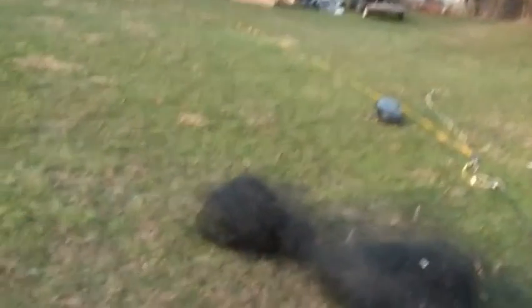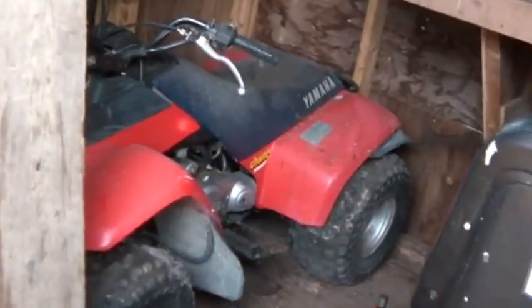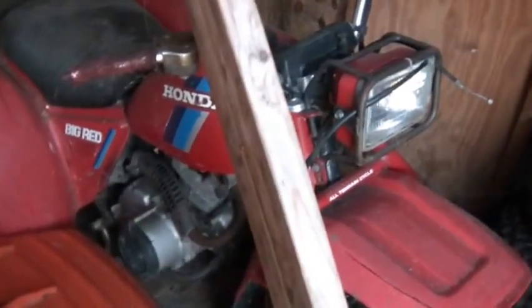Working on the shed and moving some crap around. You guys have already seen the inside of that mess. And at some point you guys saw the inside of this mess — though it's unlocked, let's manage and show you. That's a Yamaha Champ — I bought it for the boys when they were young. There's the Kubota tractor, and Big Red — that's a 200ES, early 80s vintage. And I happened to notice that my other shed was unlocked, so we might as well show you that before I lock it up.